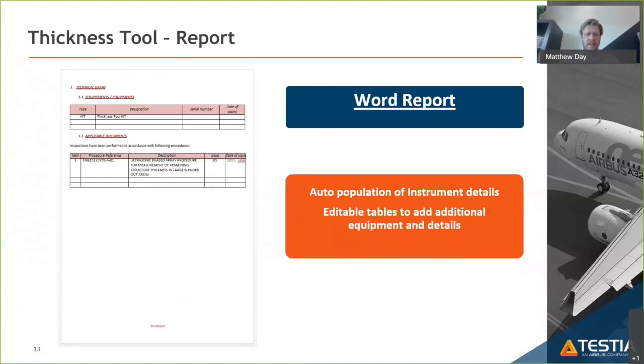The next page comes pre-populated with the equipment, but because this is Word, free text boxes, we can input our serial number, we can input date of expiry of calibration, we can edit, although it is already put in for you, the procedure referenced, what the description of that procedure was, what's the latest issue, and the date of issue of that procedure. So again, this is all something that's pre-populated for you.